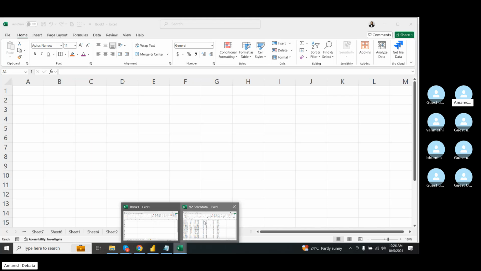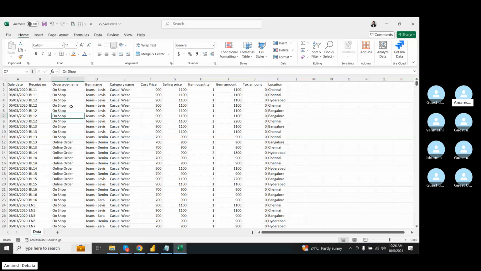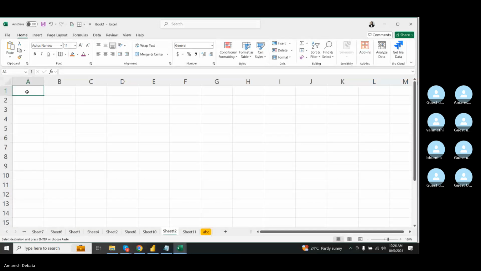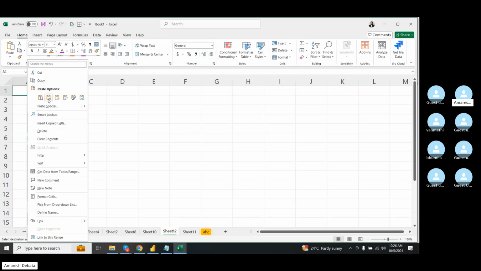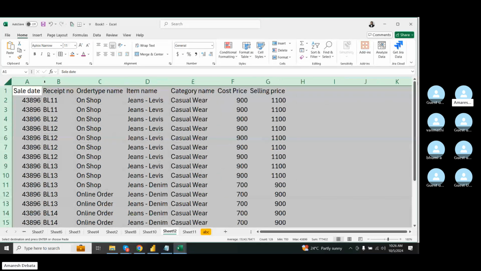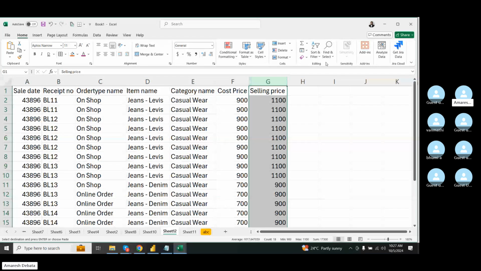There is a thing you should remember. Let's say I go for this one and choose largest to smallest.